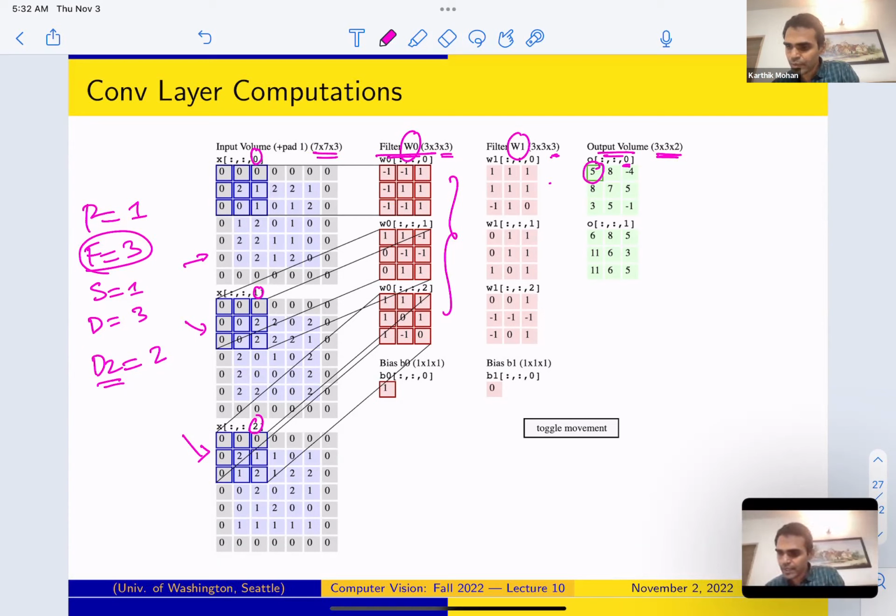Let's take a look here. I'm going to convolve this with this because that's the first entry here. So I'm going to look at this block. Does it make sense? And for this depth slice, I'm going to look at this block. And for this depth slice, I'm going to look at this block. You can see in all of these, the non-zero portions are here, so I only need to look at this portion. That's going to give me 2, 1, 3, 4.